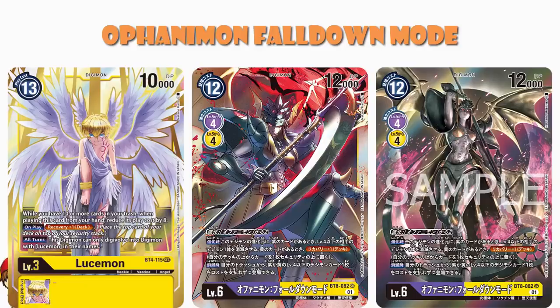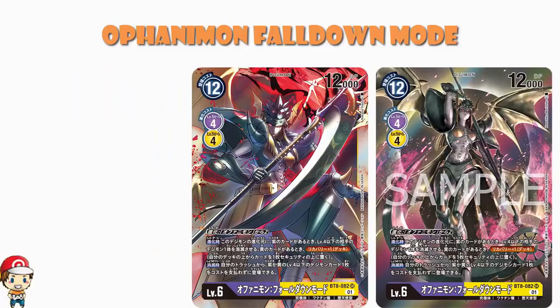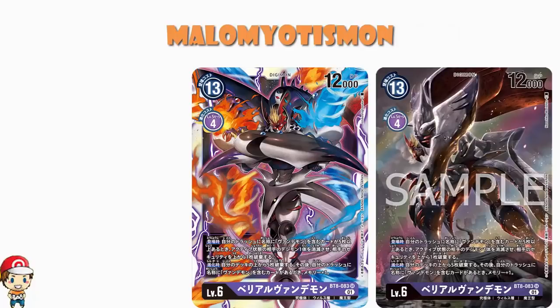Now, staying in purple, we've got another big level 6. We've got Malomyotismon, who incidentally, from this angle, looks way different to the main card. But also, man, that's amazing alternate art. And what we've got here is when you play it, if you've got 5 or more cards with Myotismon in their name in your trash, delete one of your opponent's unsuspended Digimon, and trash the top card of their security. And yes, it is any unsuspended Digimon.